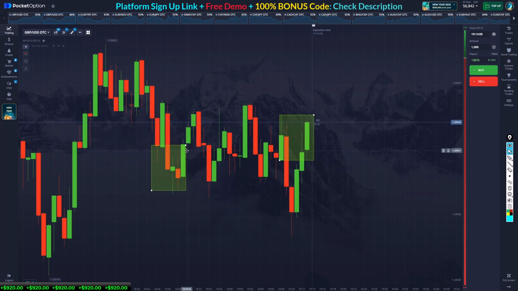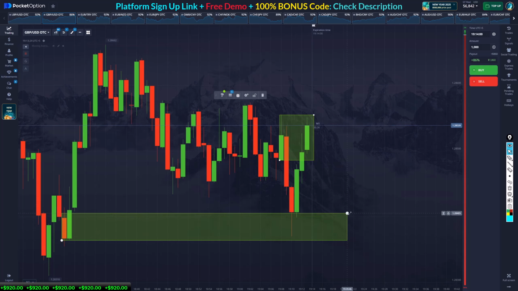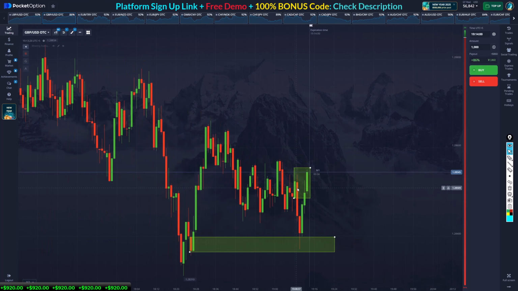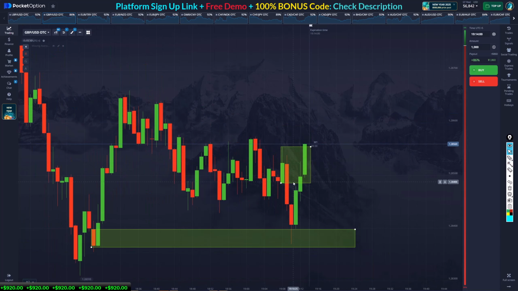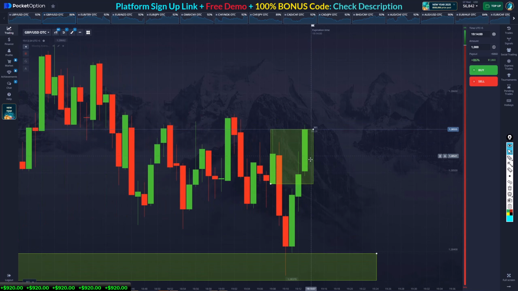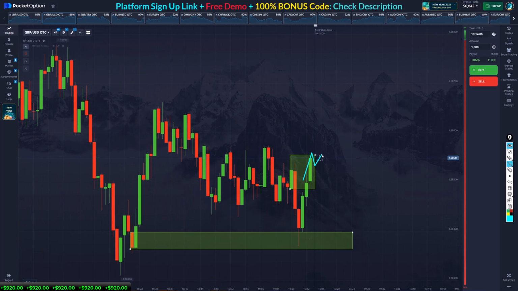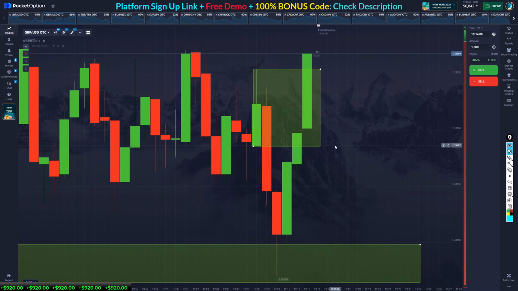Let me just mark where the market is coming from. The market is coming from this demand area down here. And we can expect reactions from the supply area on the way. This demand right here is pretty strong. Probably going to break this. After this area is broken, it will become a demand area. Next time price will react and we can take buys here. But for now, I'm explaining the trade we took.